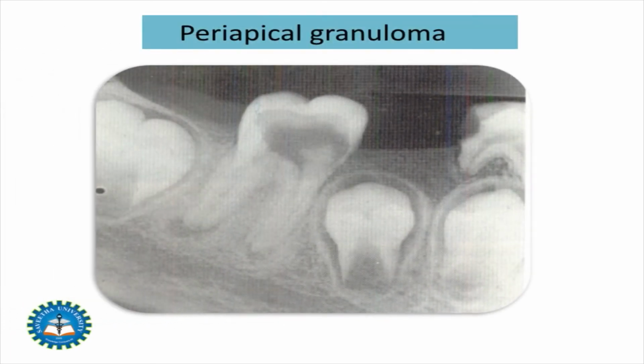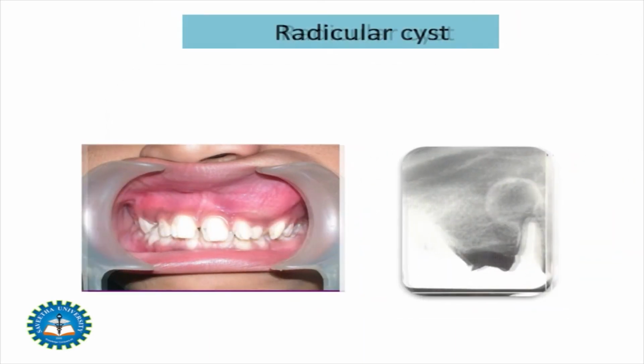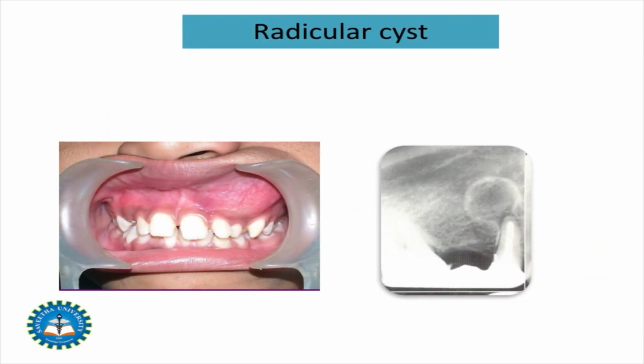A tooth with a wide carious lesion without any clinical signs and symptoms. However, radiographically, as you can see in this mandibular molar radiograph, a well circumscribed periapical radiolucency of less than 0.5 centimeters, then it is called a periapical granuloma. A long-standing periapical abscess or a periapical granuloma can undergo a transformation to a fluid-filled pathological cavity, which is called a radicular cyst or a dental cyst.